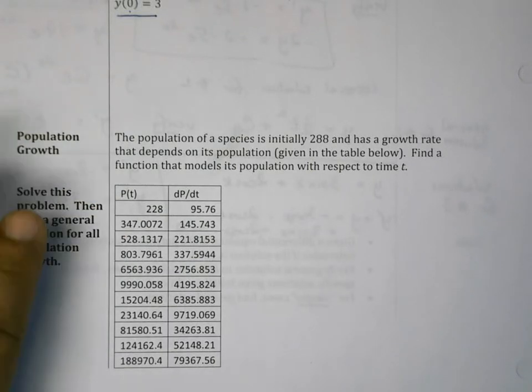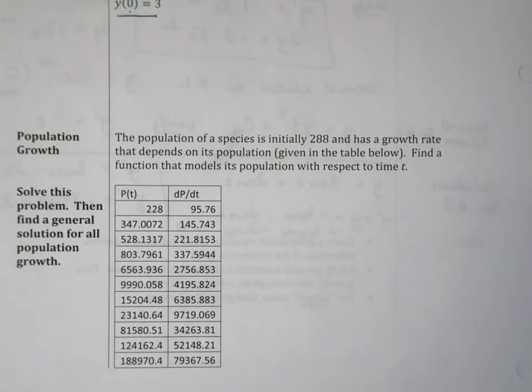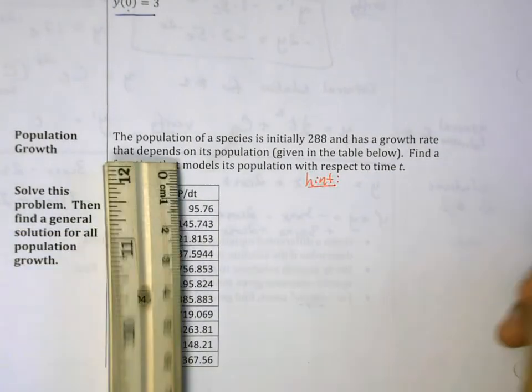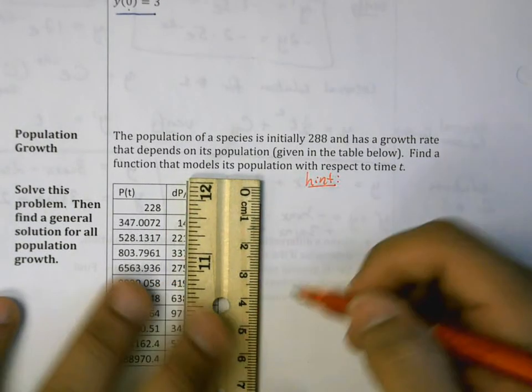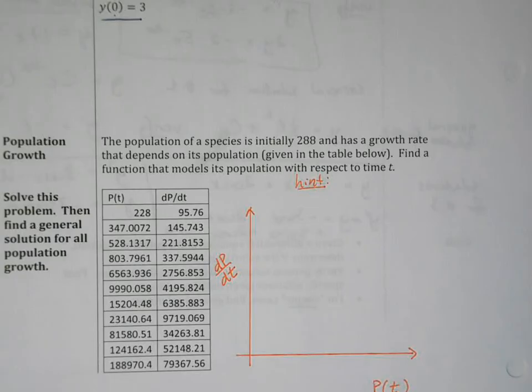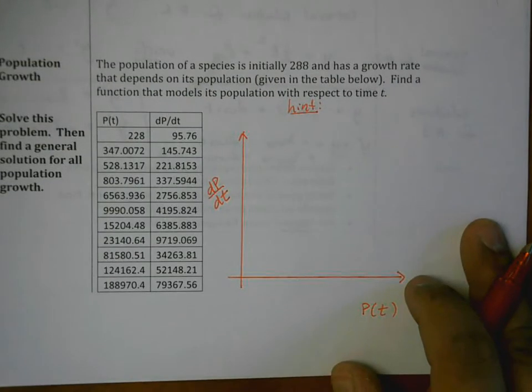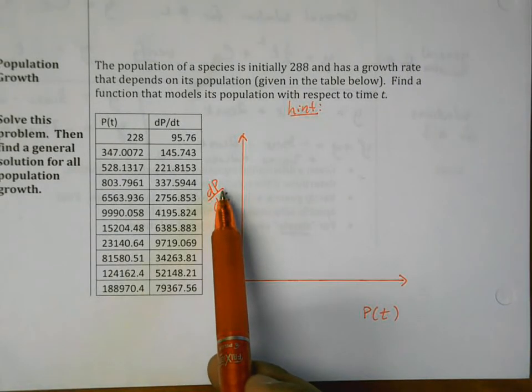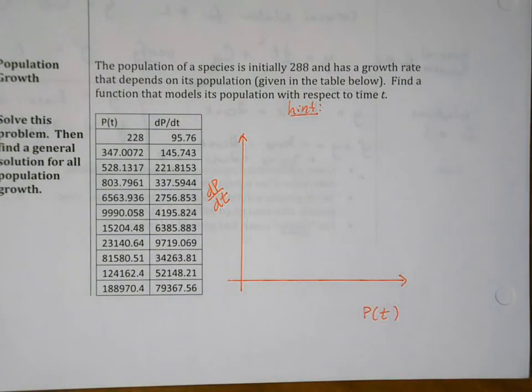Okay? And the question that makes this challenging is, how do we find a function that models this right here? Usually we're given t and the population. Now we're just given the population and the growth rate. Okay? And I'm going to leave you to solve this problem on your own. This is actually the difficult quote-unquote problem. But I will leave you with a bit of a hint. I would say to all of you, start by making this graph. Okay. So start by graphing the population on the horizontal axis and the growth rate on the vertical axis, and see if you can find some pattern from that, and then go from there.